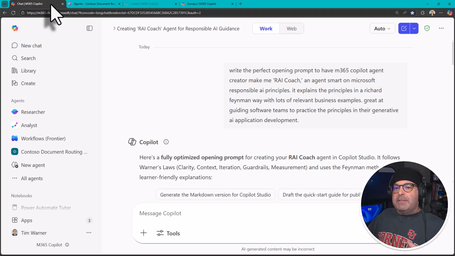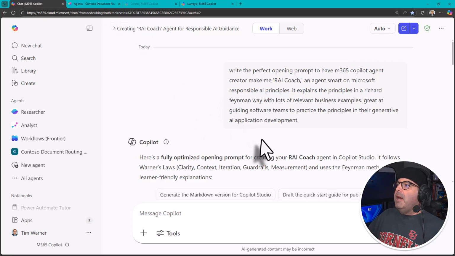Let's say that I'm tasked, or I at least think it's a great idea, to encapsulate knowledge on Microsoft's responsible AI pillars because our business is gradually getting more into agentic AI and LLM-based development and injecting LLMs into our apps. And because if you're in the Microsoft stack, we have to ascribe to the responsible AI or RAI principles. Why not create an agent and share it with my teammates so the agent can help them when they're in Excel or Word or PowerPoint, or developers potentially even get smarter on integrating RAI. And I'm the kind of guy who likes meta.